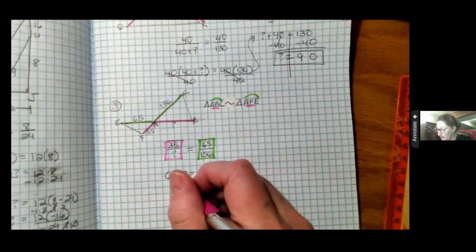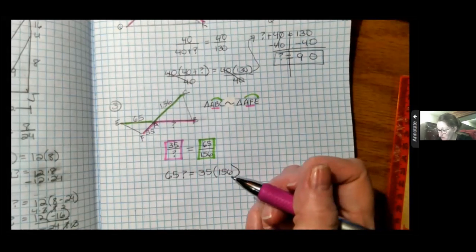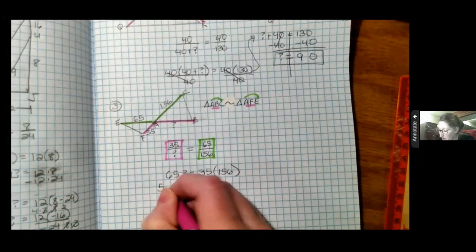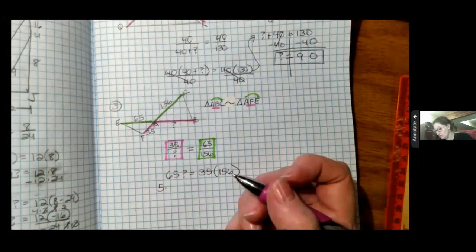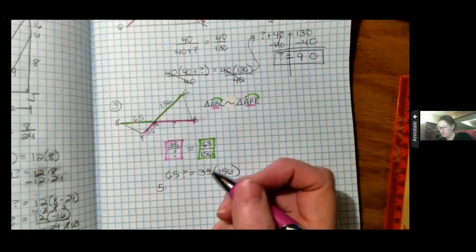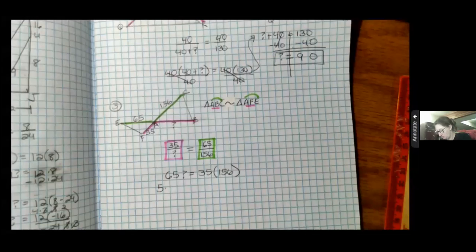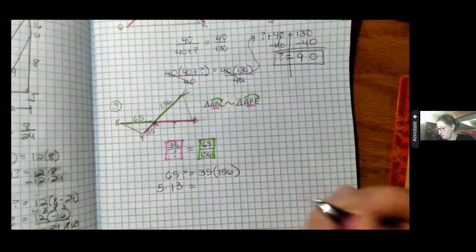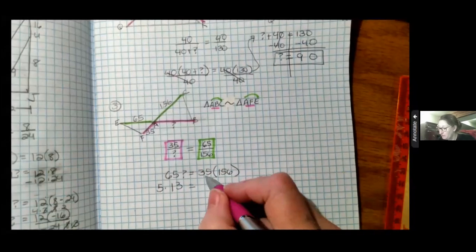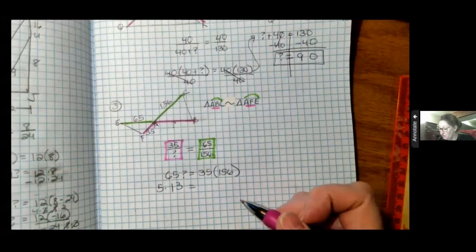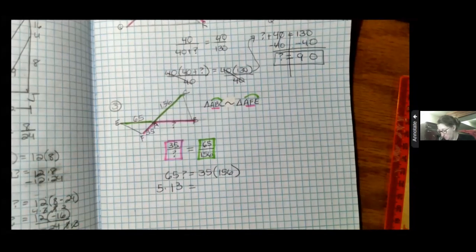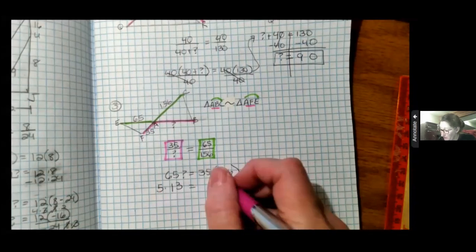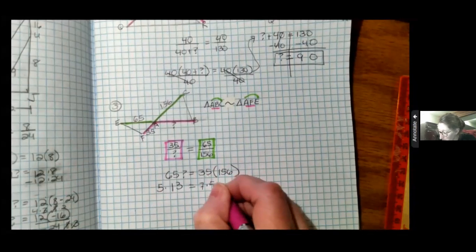So I know 5 goes into 65. So I'm going to say 5 times, and what goes into 65? Well, it's probably going to be, let me check. This is where I do use a calculator. It's 13. I knew that. I forgot. Okay. Well, 5 goes into 35. I know that by 7 times 5. Okay, so I've taken care of my 5.